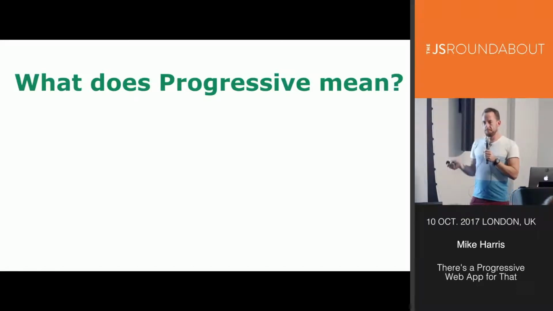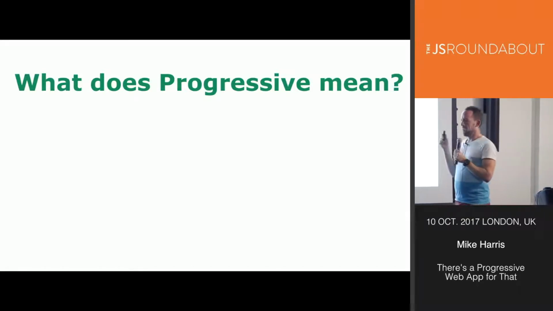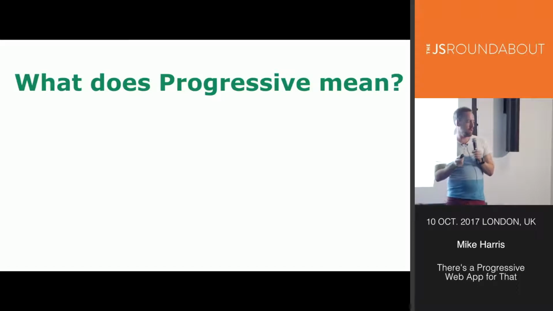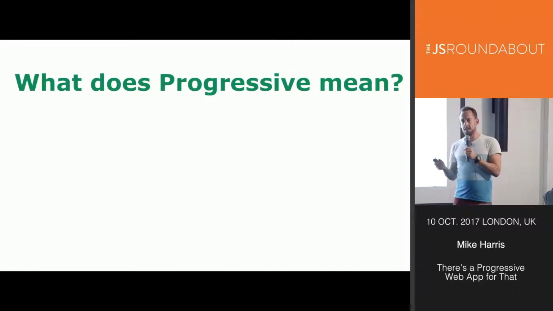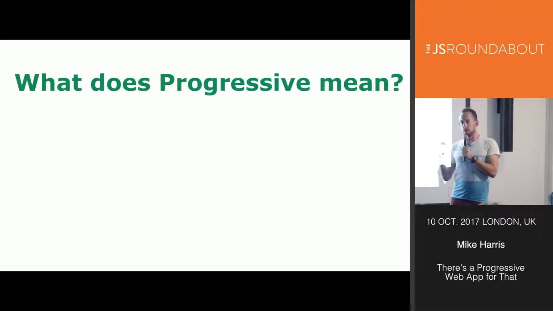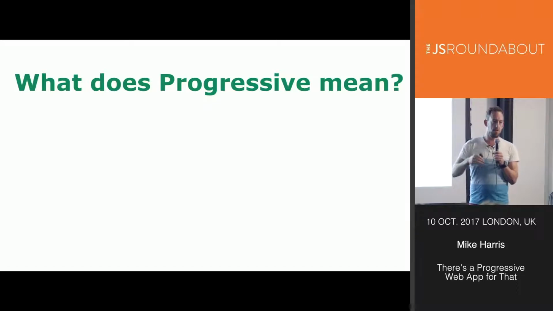But what does progressive mean? So everyone in the JavaScript world's heard of progressive enhancement, hopefully from back in the days. So in the old days, we used to have static HTML pages, and then JavaScript came around, and we wanted to enhance our pages. So the sort of design pattern there was the JavaScript can make the app faster and feel better, but if you didn't run JavaScript, it would still work really well.